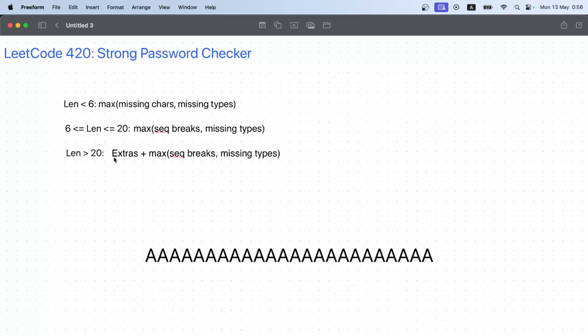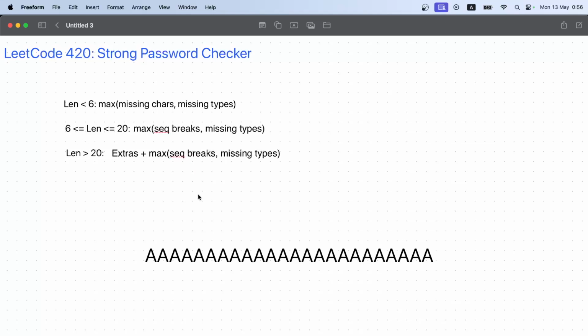So the number of characters that make it too long, the extra characters, plus the maximum between sequence breaks and missing types that we have after deleting the extra characters, as in a password of good length.